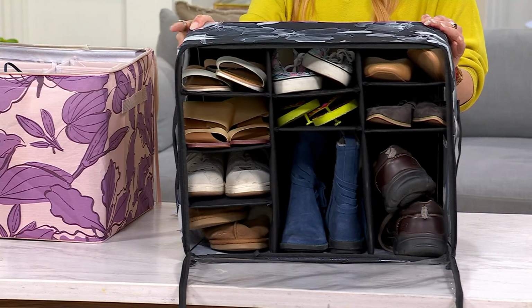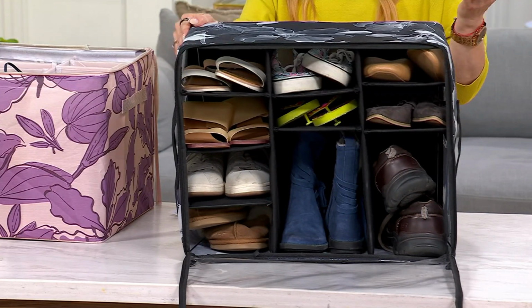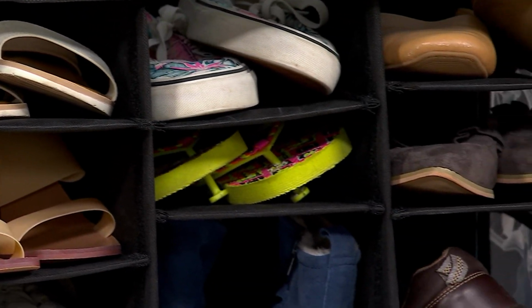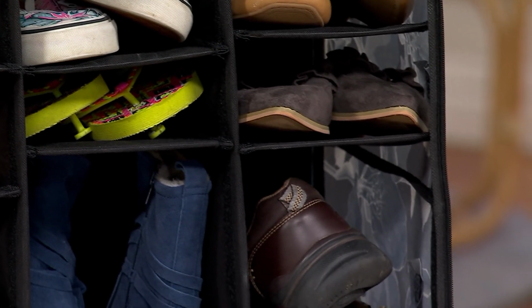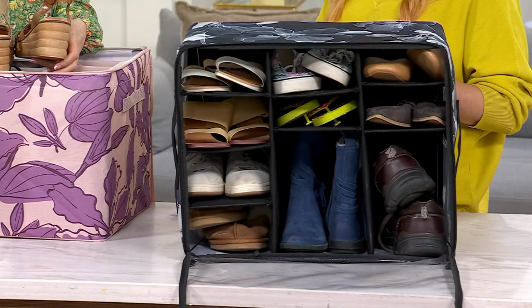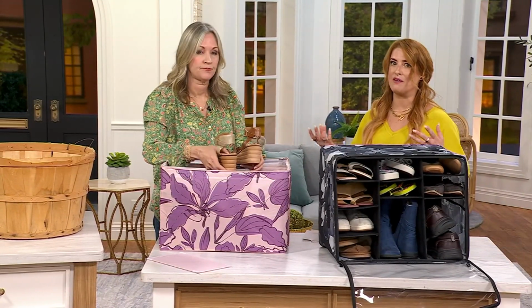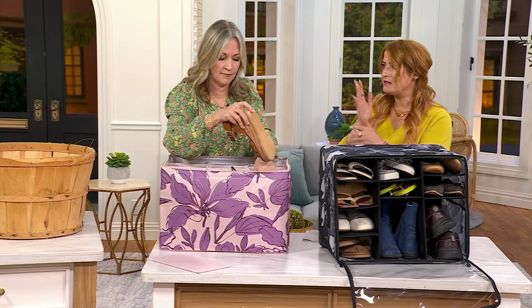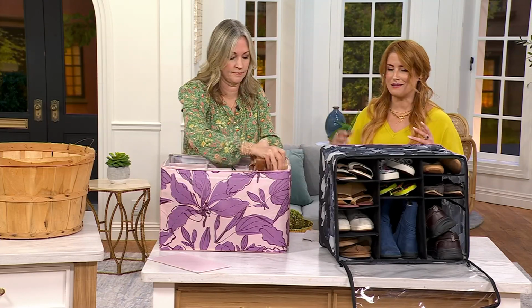It's easy, it's customizable, whether it's your heels or your flats or your winter boots or your flip-flops. Yes. This is perfect. And it's really even nice too, like I just came back from Mexico. Oh, nice. And there's sand everywhere. I took home half the beach, I feel like. Yes. And especially on all of the flip-flops and sandals that I brought, I can hose them off or dump them off, whatever. There's always going to be a little something left in here.